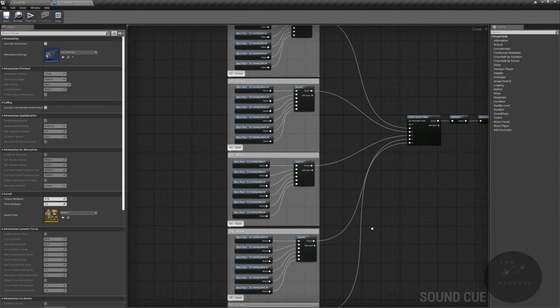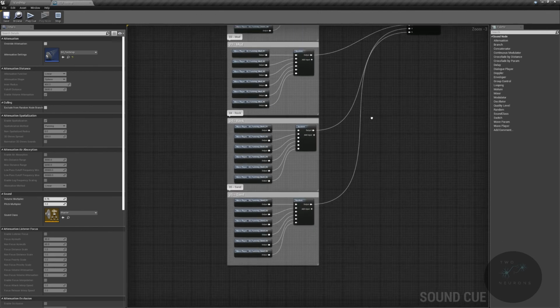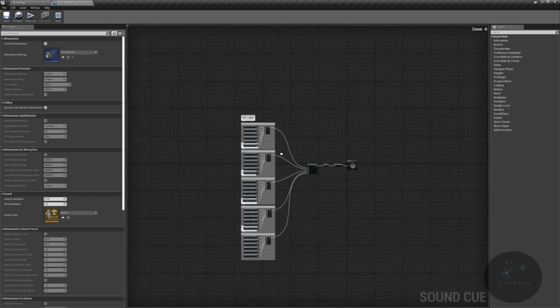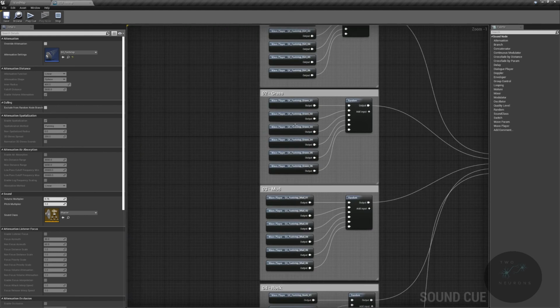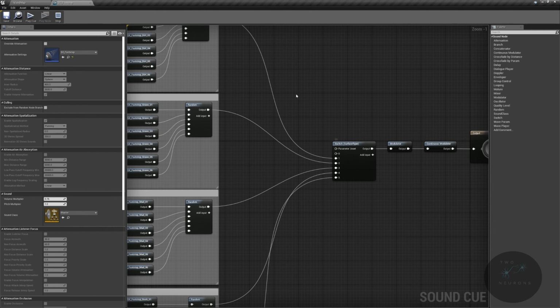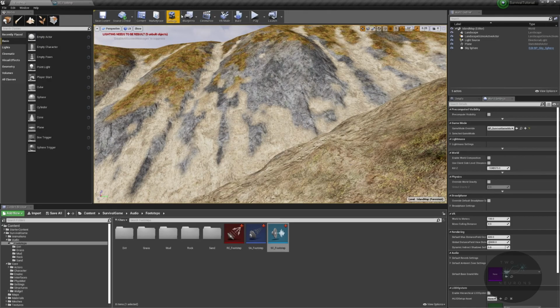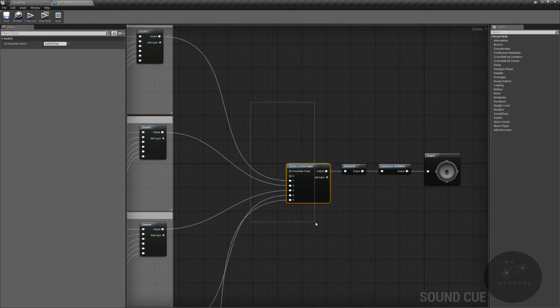Alright, when you're done, you should have 0, 1 dirt, 2 grass, 3 mud, 4 rock, 5 sand, if you're following along with what I have. And it should look roughly something like this. I mean, you can organize this however you want, but as long as all the sound cues for the right types are grouped together and they're in the same order as you're going to use elsewhere. Really, at the end of the day, the order here is the most important. It isn't so much the order in our settings menu. It's really the order here that matters.